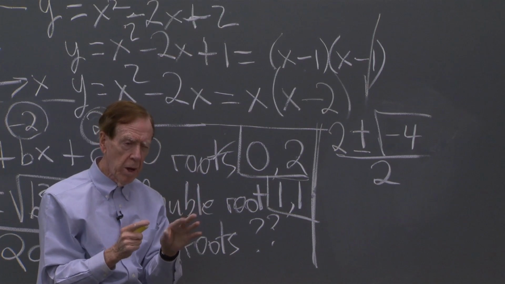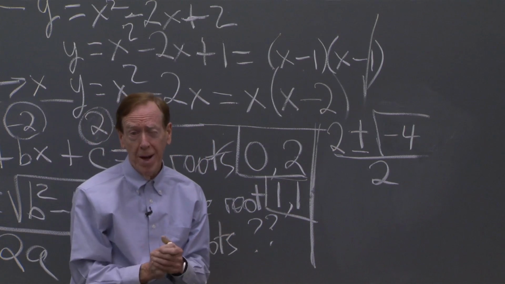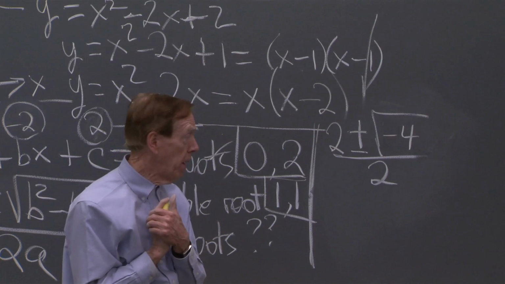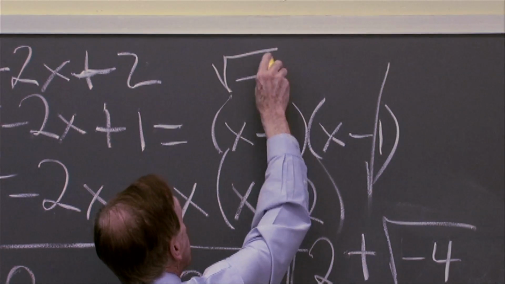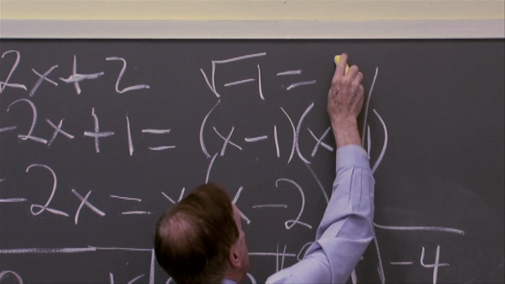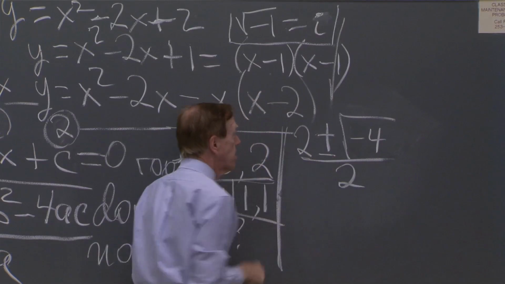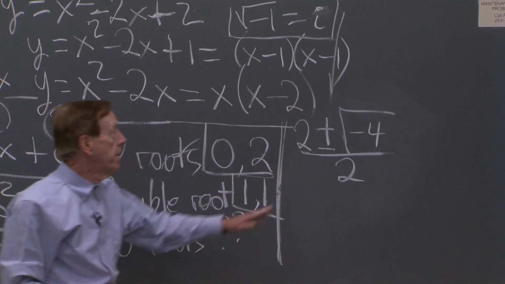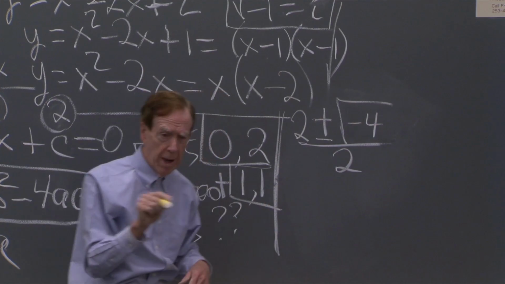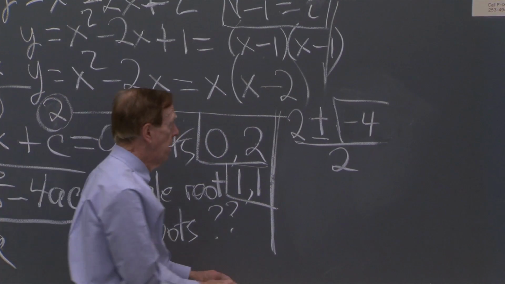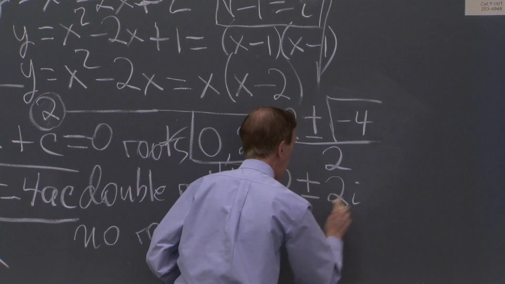There isn't any real square root of minus 1. So we invent one. I for invent, i for imaginary. So the square root of minus 1, can I write that great fact up here? The square root of minus 1, we're going to say is i. Now here I've got the square root of minus 4. Well, the square root of 4 is 2. It's the minus 1 that's making me imaginary. So this for me is 2i. 2 plus or minus 2i divided by 2.